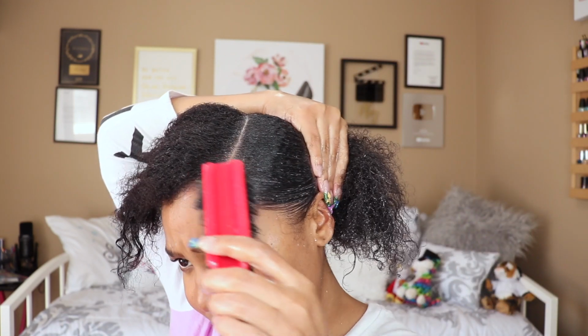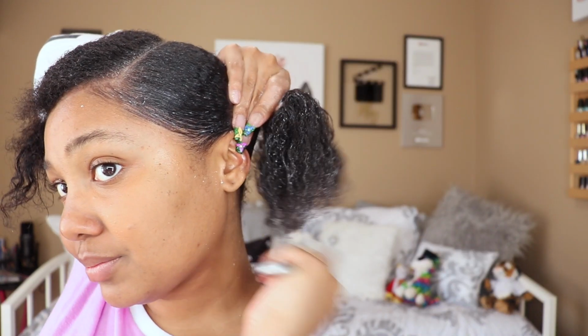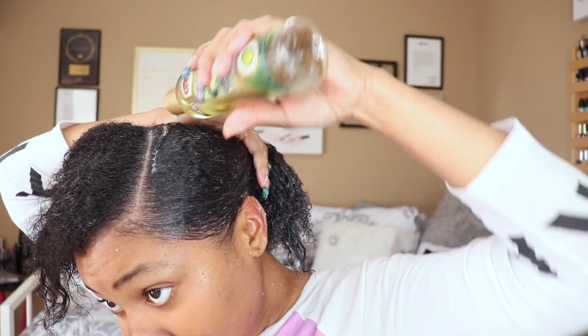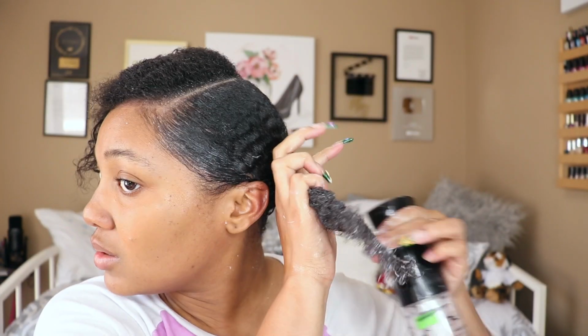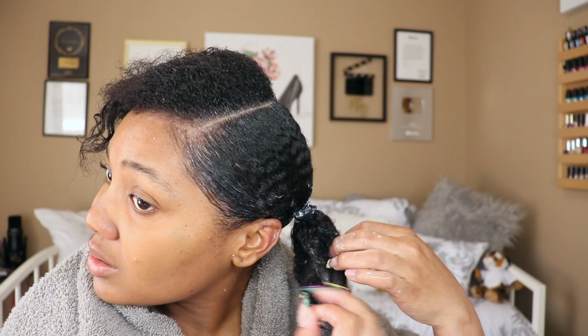So 6 key products that I would recommend to start off a basic hair care regimen. Since I also get DMs about this often on Instagram, I would say have a shampoo, your conditioner, a leave-in, cream, oil, and an edge control. Focus more on finding out what your hair likes and those 6 products, not necessarily the brand of those 6 products. If you want to focus on the brand, then I'll link the ones that I use specifically today down below.